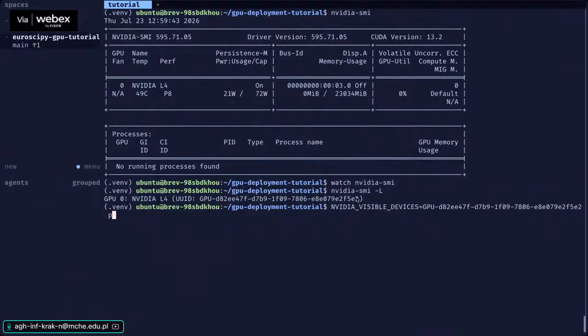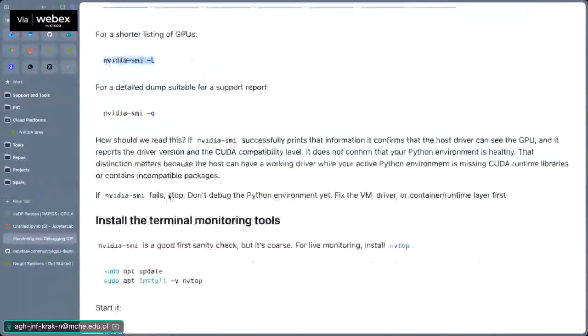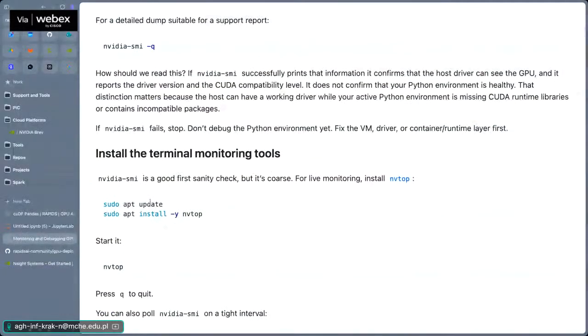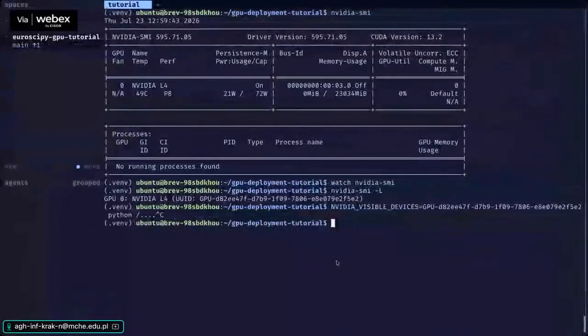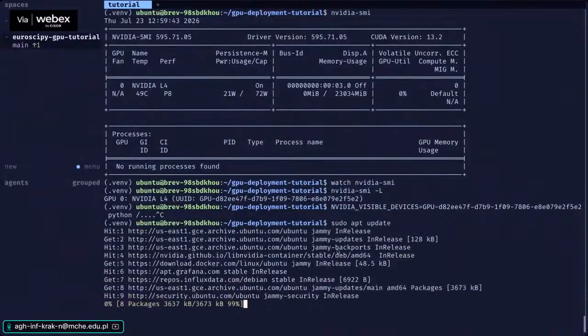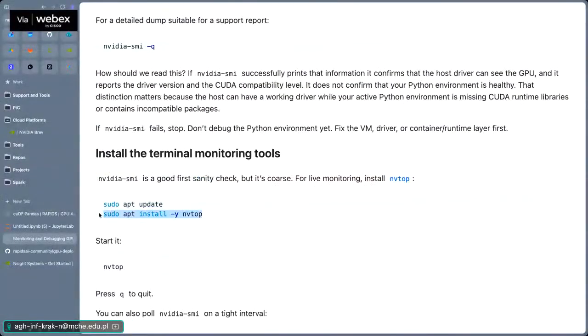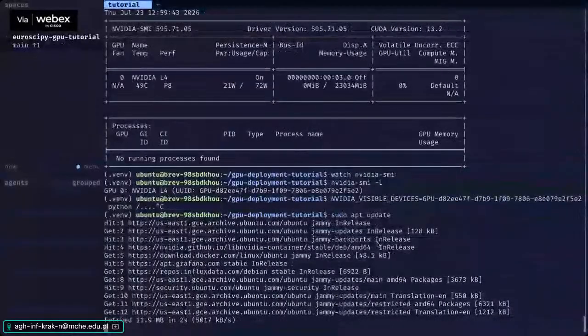and then python my script or whatever, and that script will only see the GPU that I've exposed it to. So if you're logging into some research machine and it's got 8 GPUs in, and you want to be thoughtful about how you're running things, you can mask them out that way. And nvidia-smi will show you the UUIDs and things. Now, one tool that I really like, this isn't an NVIDIA tool, it's a community one that is nice. If I just do apt update, there's this tool called nvtop. So if you've used btop or htop or top or whatever, there is an nvtop.